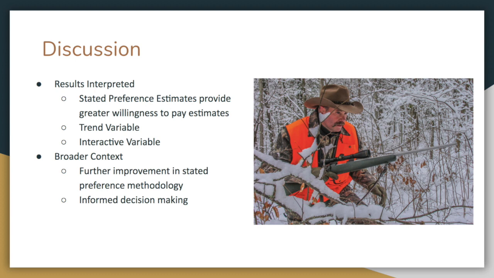So what do these results mean in the broader context of things? The results of the interactive variable indicate that there has been an increase in the accuracy of stated preference estimates over time. As they more closely move toward the values of revealed preference estimates, they are typically thought to be more precise. However, there is more room for improvement in these valuation techniques. Overall, these kinds of estimates can benefit informed decision-making in wildlife policy and other applications, and having a more balanced use of our resources can benefit environmental systems as a whole.